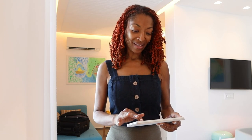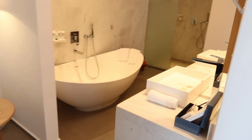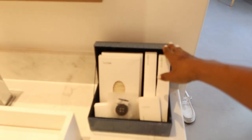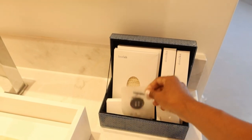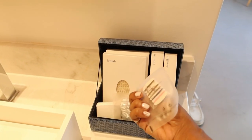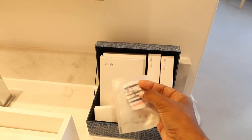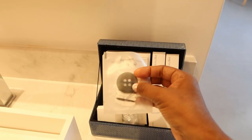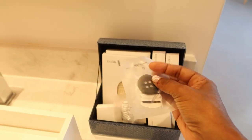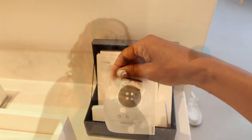Oh, but let me show you what I saw in the bathroom that I thought was really cute. I was walking into the bathroom just to check out the room, and I noticed that they had this little box with all these little toiletries, and they have a sewing kit. I was like, oh, I haven't seen one of these in a room before. I thought this was so nice. I think it's just thread and maybe a needle in here. I saw something shiny, but I can't see it now to show you. And I don't think this is a real button. I think this is just a picture of a button. But how neat is that?